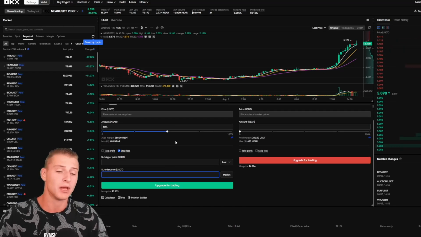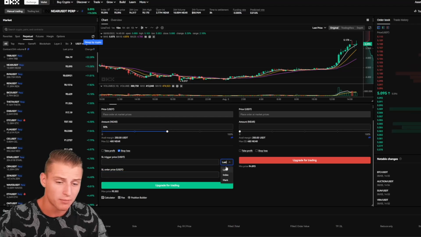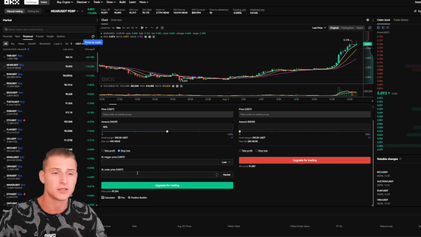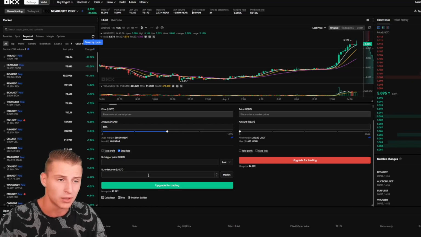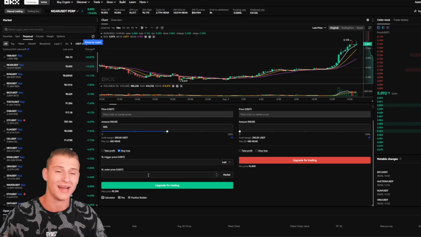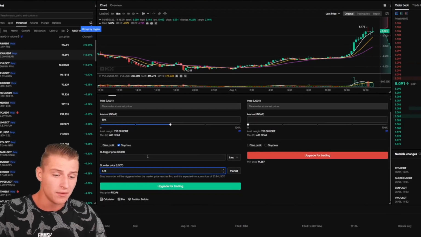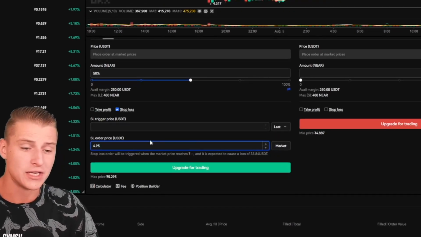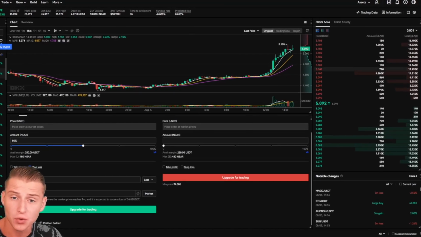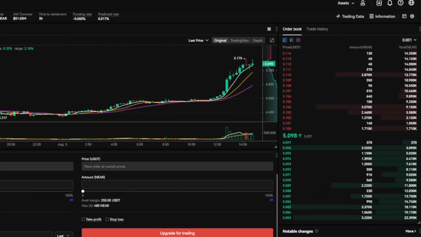To set up a stop loss, you can either use the last price, the index price, or the market price, or you could here select market price. In this case, I will select market price because if you're using the market price as a stop loss, you will anyways get exited for the best price available at that point. Then, like you can see, currently on the OKX exchange, it is saying upgrade for trading. You have to press this, or either you go to the top right side of the screen where you can see the wheel.